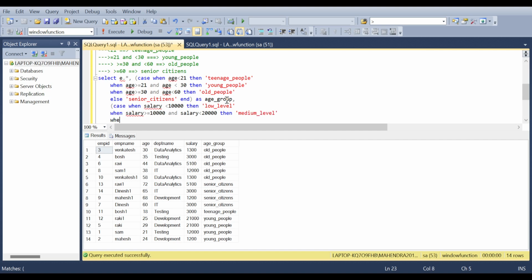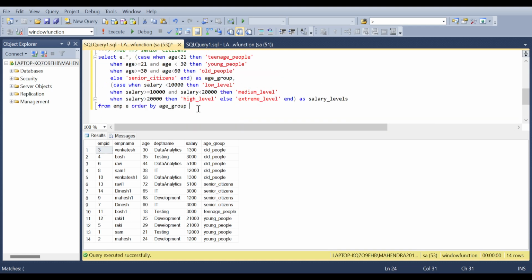When salary is greater than 20,000, then it is high level. Else we can write it as extreme level. Now you have to END it as salary levels. We can assign any name.